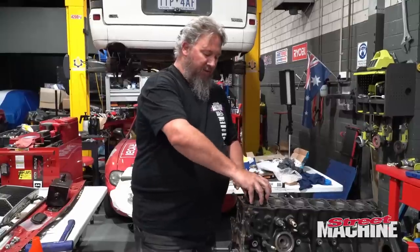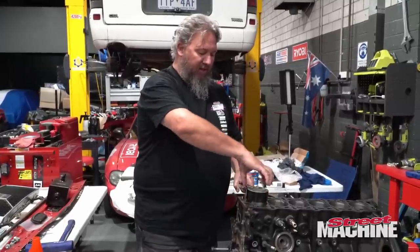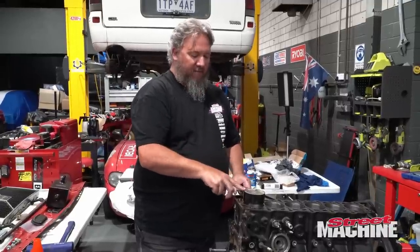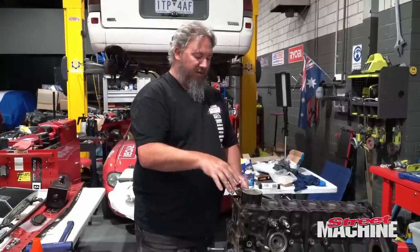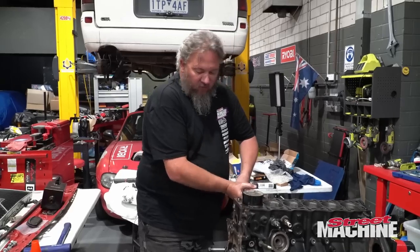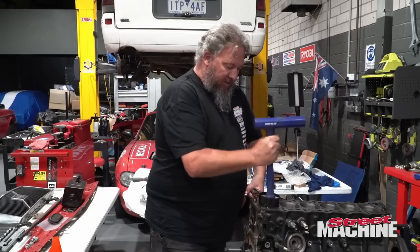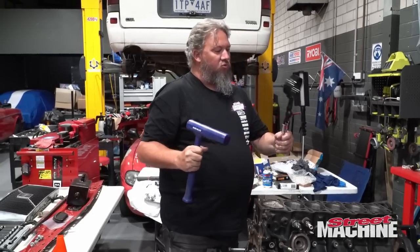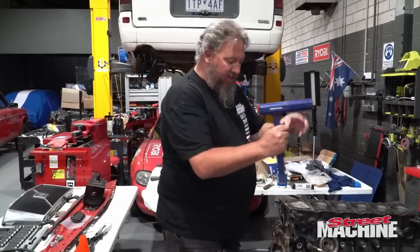So we're just having a little bit of drama with our ring compressor here, because the clamps come in different sizes. This is an 86 mil piston and this clamp is 86 to 92, so 86 being right at the bottom end of the scale. And I don't know that we're getting full clamp on the rings to allow it to slide in. Yeah, there we go. Just had to squeeze it really tight. Okay, so we've got that in there.